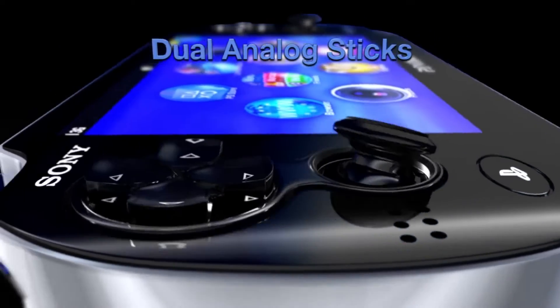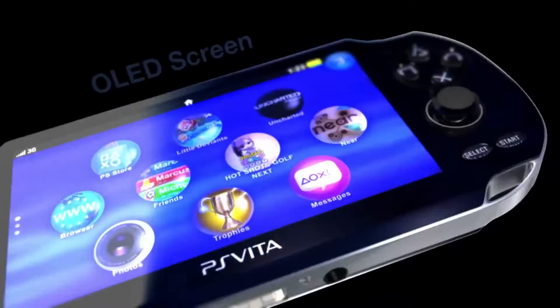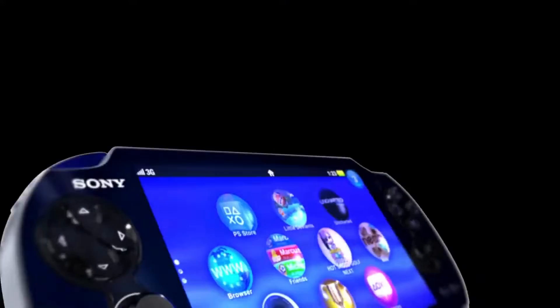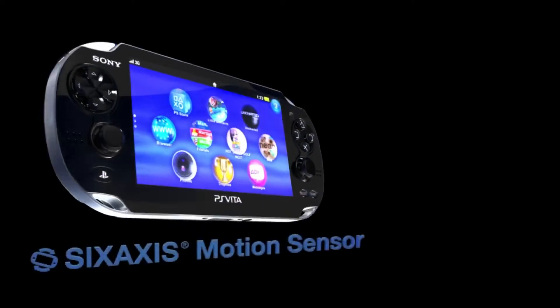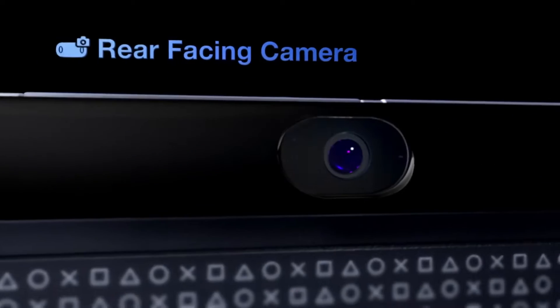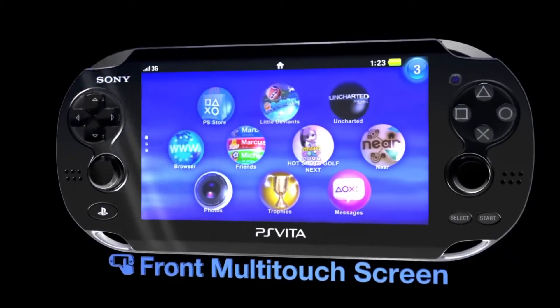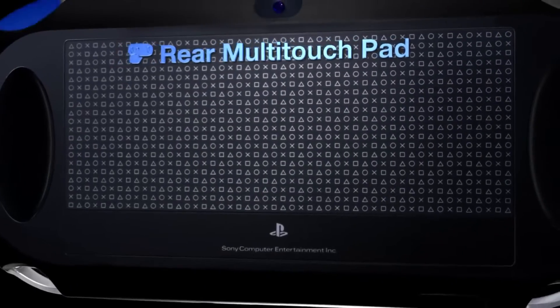Here's a little animation from Sony on what the Vita hardware was all about. It's got an OLED screen on it — mine has anyway, there's an LCD version as well. It had Wi-Fi or 3G GPS; my version only has Wi-Fi. And of course it had two cameras, one at the front and one at the rear, and it was known for having a touchscreen at the front and a touchpad at the back.